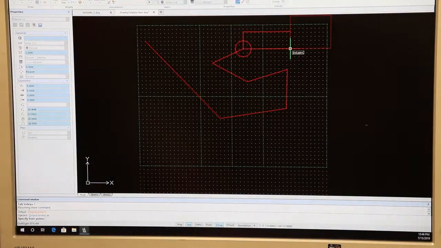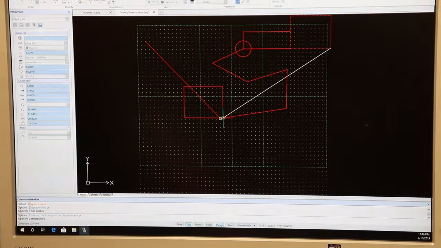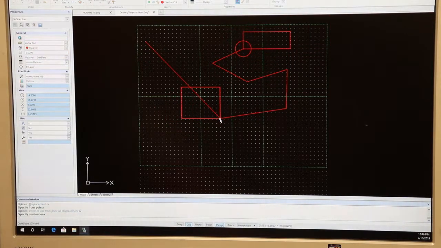So there's an intersection, there's a midpoint, there's an endpoint, midpoint, endpoint, or an intersection. And so I'm going to bring it down here and put it there. So that is some real easy geometry.